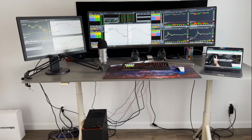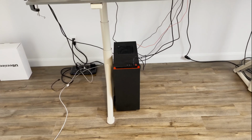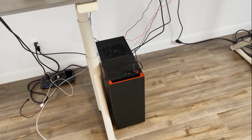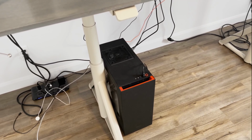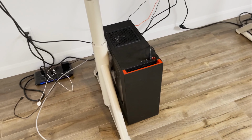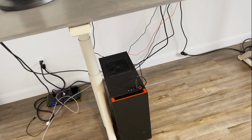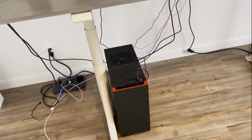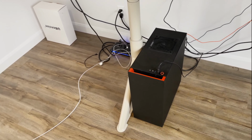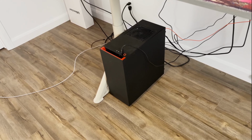So let's start with my computer. I have like 16 gig of RAM in this one. It's an i7 with 16 gig of RAM. I don't know which graphic card I have here, but I have one. I think I have like 1 tera for the space, but I don't know what's inside. It's actually my brother that built it for me. So it's a really simple computer.